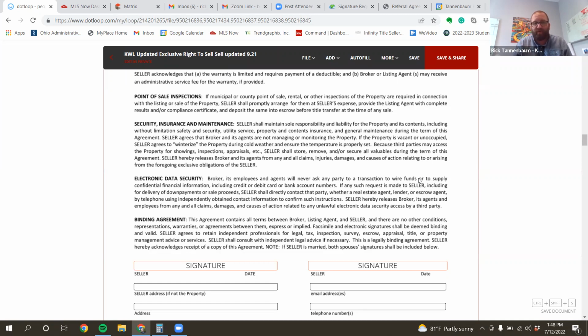I just did that for Twinsburg. I wasn't sure exactly what the Twinsburg rules were, so I Googled Twinsburg point of sale. I found out that they do exterior only. Again, not for condominiums, because the condos will maintain the outside. In that case in Twinsburg, I just copied and pasted that link and emailed it to my client. So I said, here's the information that you need to know before we list, so that you can complete this point of sale inspection. And here's the link to the city's website. And if you have questions, you should reach out to them.